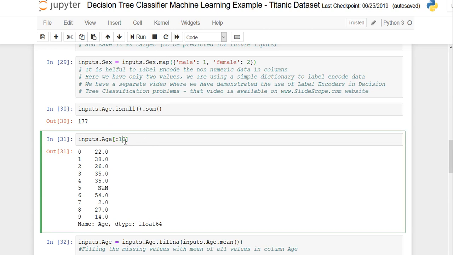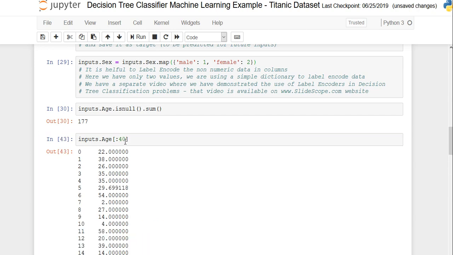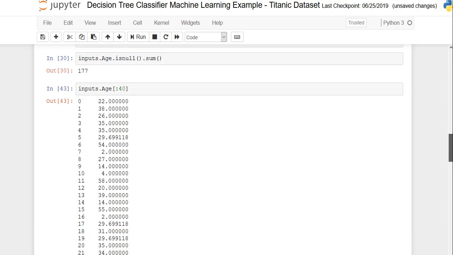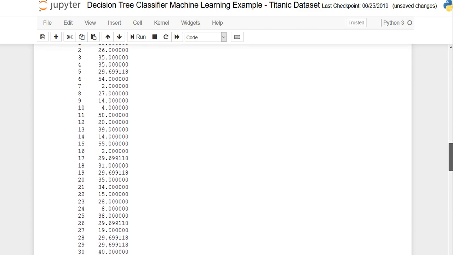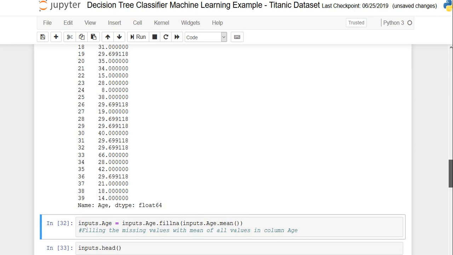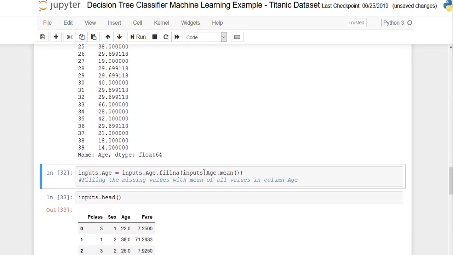Let's make this column 40. Now you can see, after we have performed a fillna method here, that's why we are getting that value. You can fill the missing values with the mean of all values in the age column. So we can fill the missing values with the mean age, or the average age.